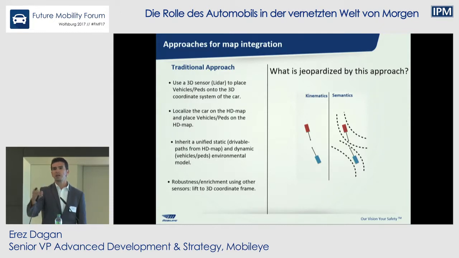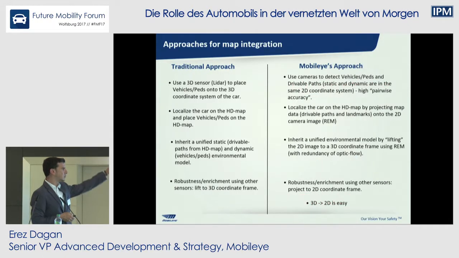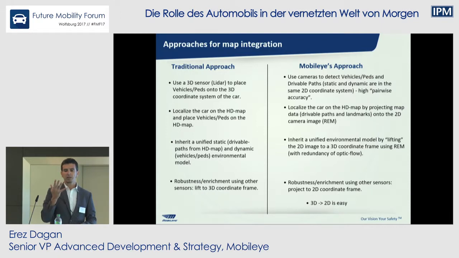You have no perception, no sense of the distance to the vehicle in front of you, but you have clear semantic perception of in which lane it is, what it's probably going to do given that lane geometry. And this is what our approach is preserving. I won't go into the details of what it means, but it just says we use the map as a source of road elevation information as well, to be able to translate from image coordinates to world coordinates, to 3D coordinates, in a way that helps us preserve that semantic accuracy.